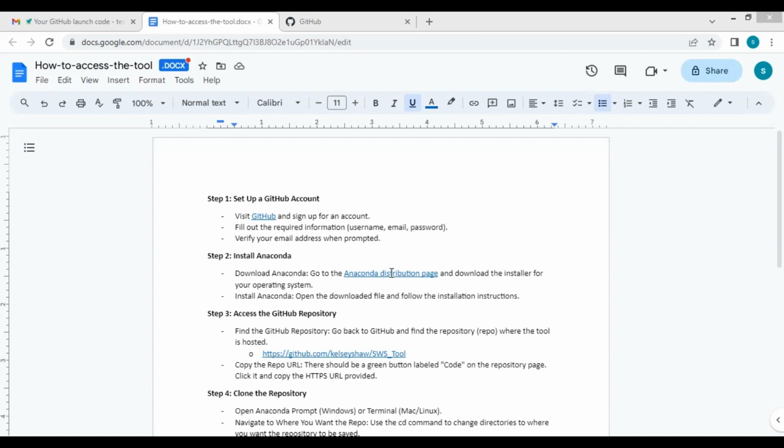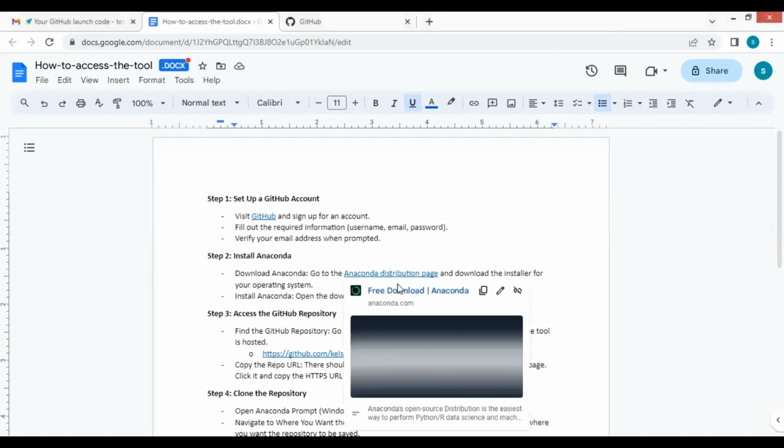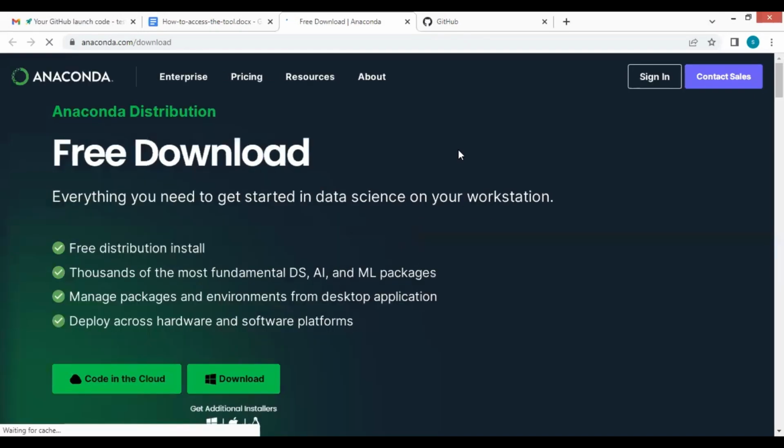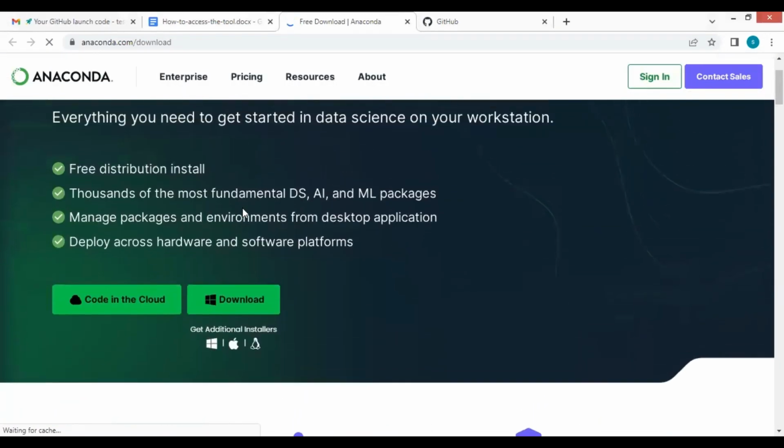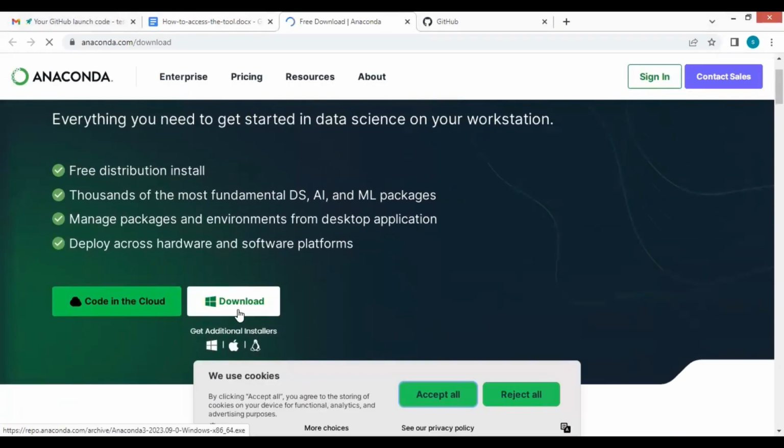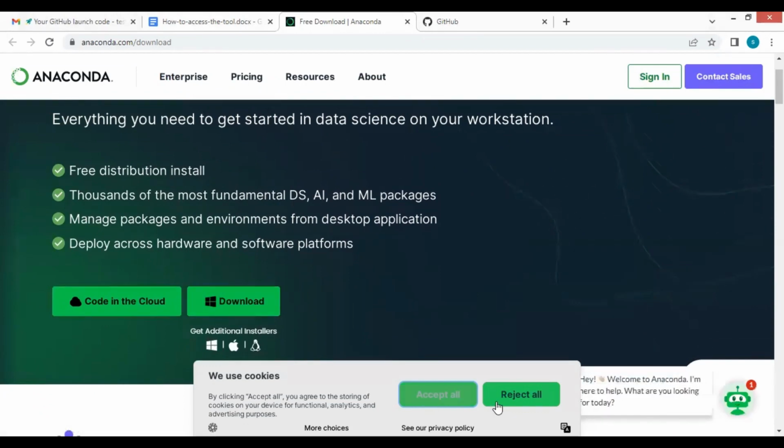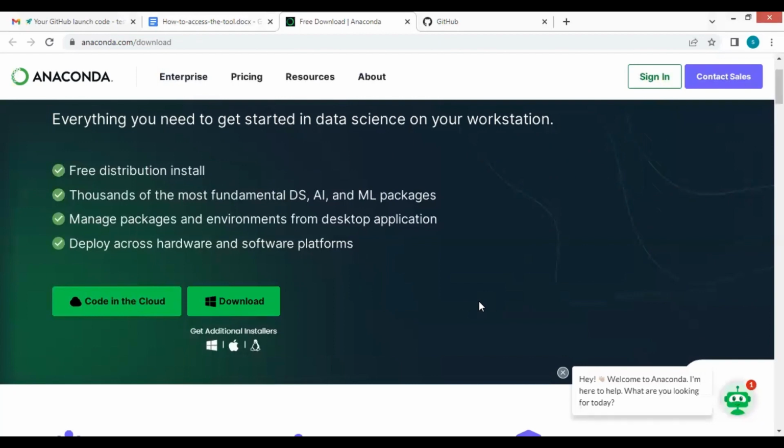And so here, I'm just going to click on this link, and it's going to open in our browser. And so here, again, free download. So you can download it directly to your computer. And this works with Macs as well as PCs, depending on which operating system you're using. And so we're going to go ahead and click the download button.